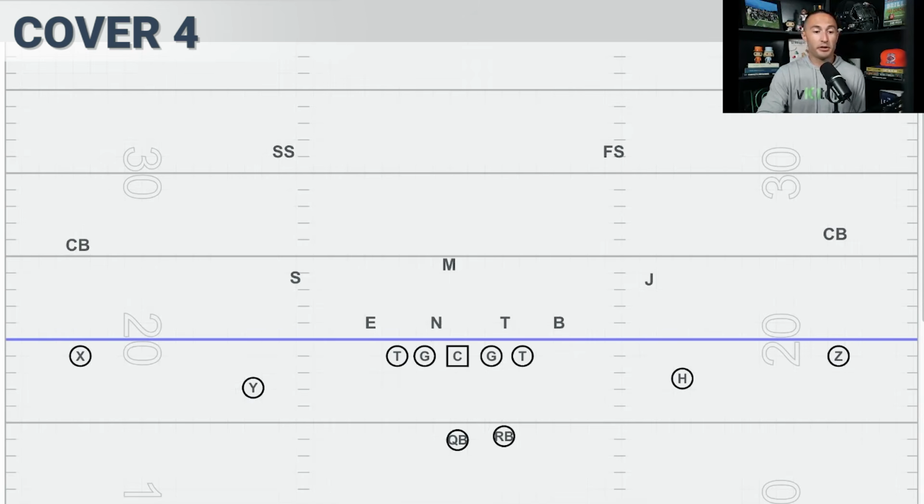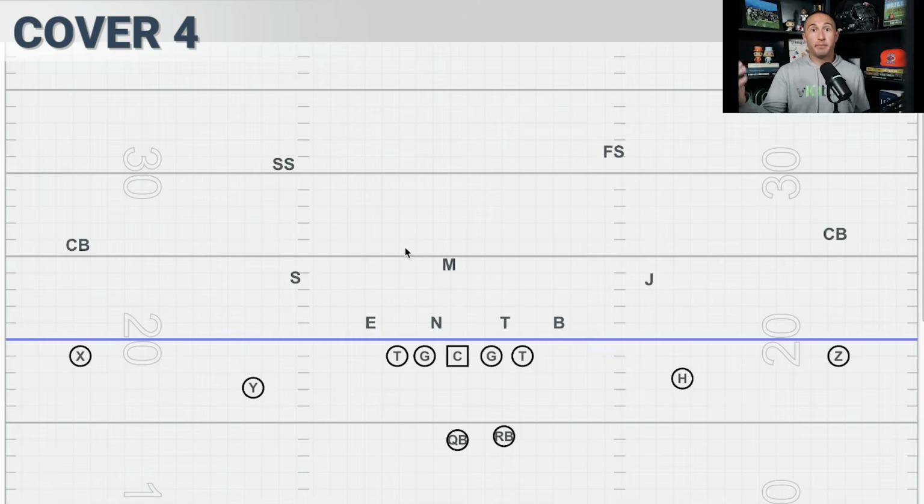But again, this is popular for safeties that like to get into the run fit. You can position these guys at 10 yards. They're reading number two because the only thing they really have to worry about is that right there, and that would be there. Again, this is match quarters where we're matching receivers. We're not just zoning off and dropping off into no man's land. We're allowing our safeties to get into the run fit. And the minute they see run, they can trigger downhill now. And now you're trying to fit the run with an additional 2 players, which makes it 9 players fitting the run. So this is match cover 4.